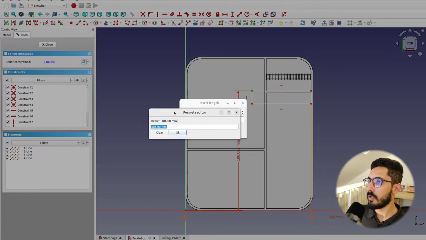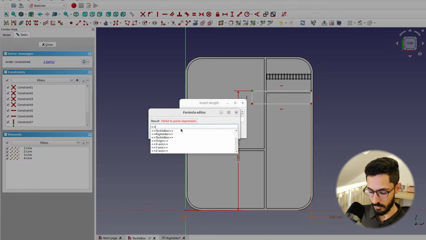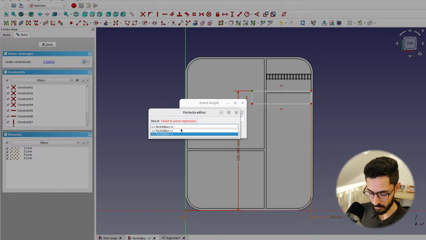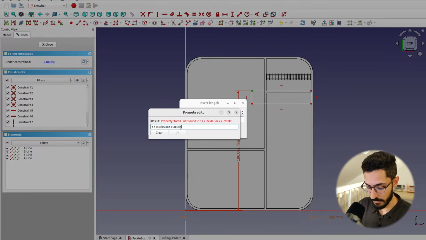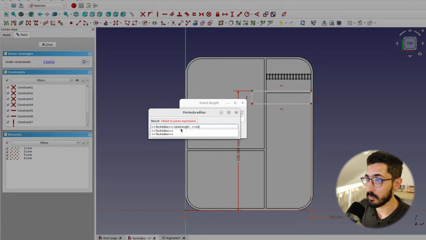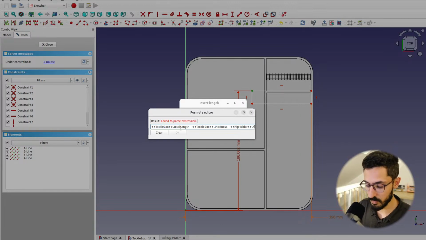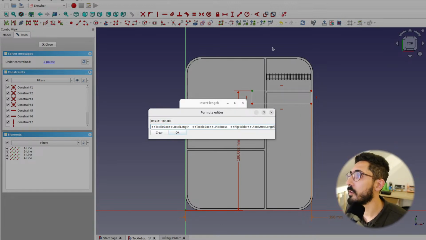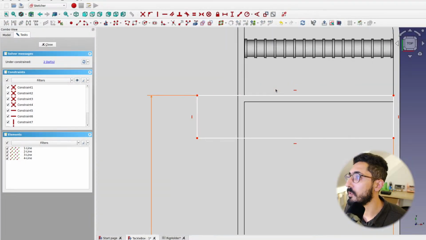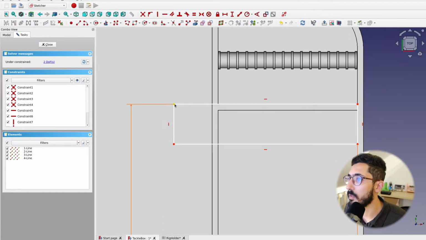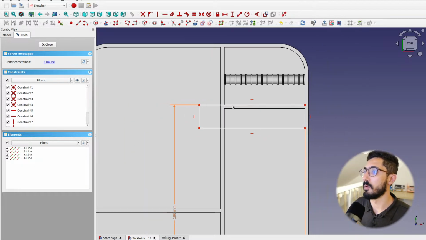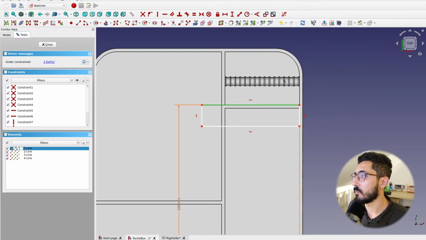So it's going to be the tackle box dot total length, I keep saying height again, minus tackle box dot thickness minus rig holder dot hook area length. Okay, this should be right on that line. Yeah, brilliant.